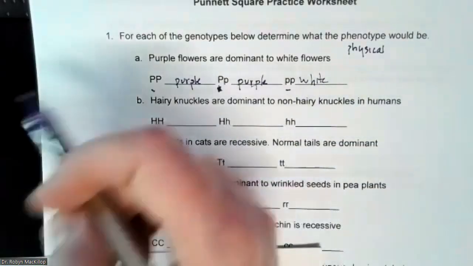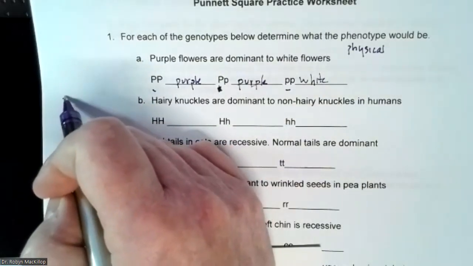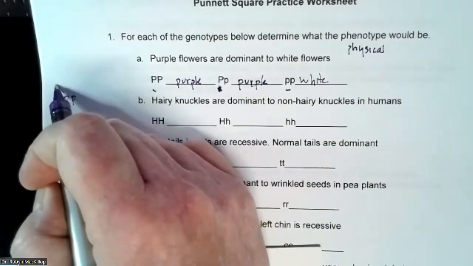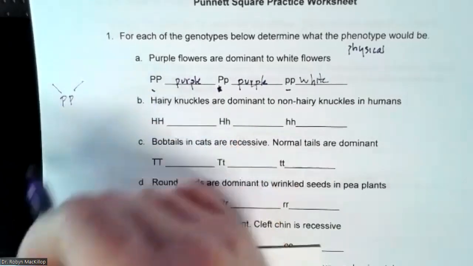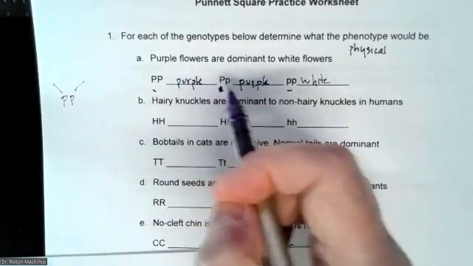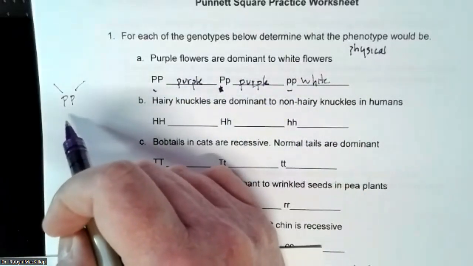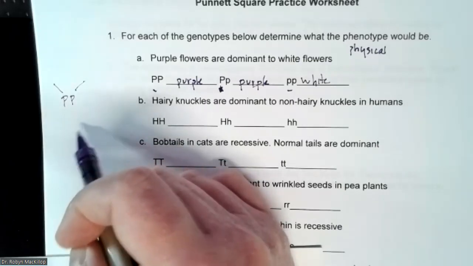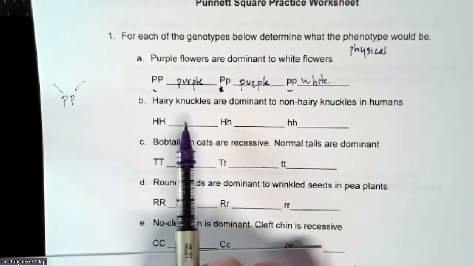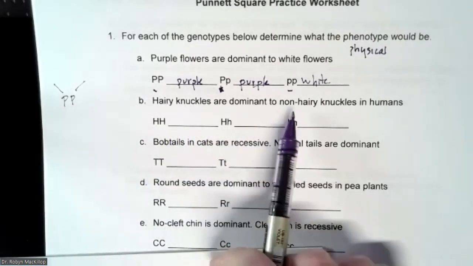And what's interesting about these, so this is the genotype for this particular flower. They got this one from dad and this one from mom. So if this flower was crossed with one of these, then the kids would get one of each. So you always have two. Every person has two. You got one from the dad or the father figure and one from the mother. Genetics, it's very interesting. All right, so hairy knuckles are dominant to non-hairy.